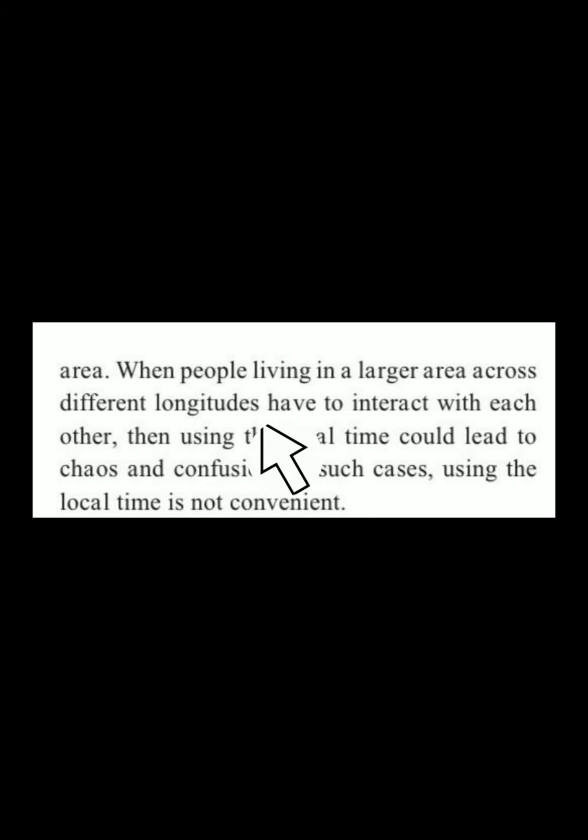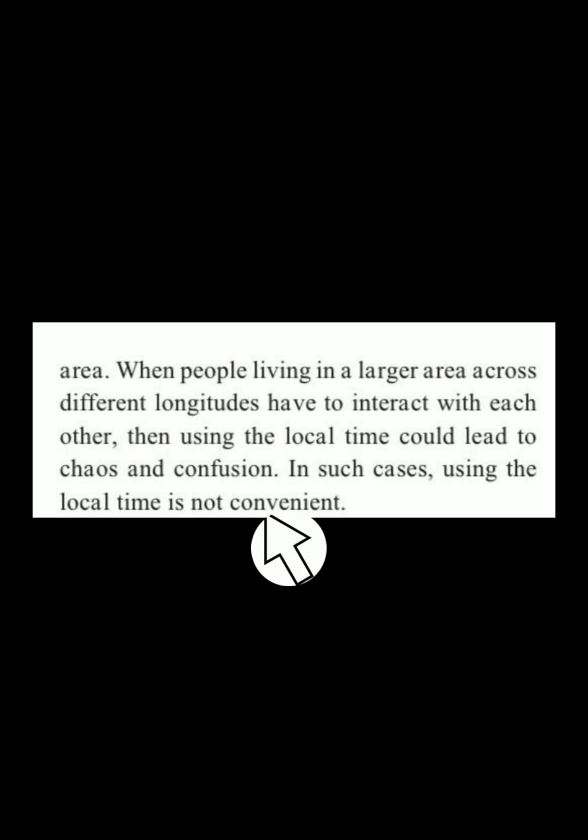When people live in a large area across different longitudes and have to interact with each other, using local time could lead to chaos and confusion. Now imagine if Mumbai and Kolkata had different times. Say it is 8 o'clock in Kolkata and 5 o'clock in Mumbai. If somebody tells you I'm leaving Kolkata at 8 o'clock and I'll be reaching Mumbai at 5 o'clock, you would ask, which 5 o'clock? Kolkata 5 o'clock or Mumbai 5 o'clock? There would be a lot of confusion and chaos.